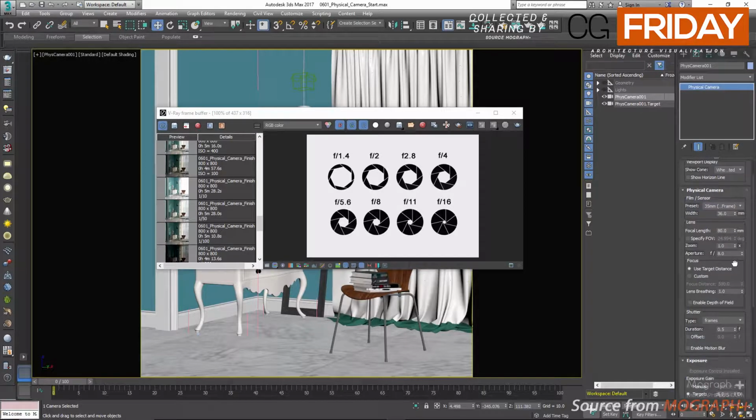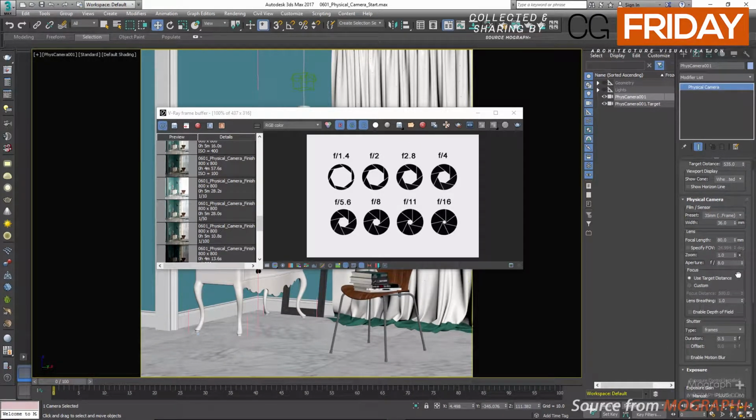We are gonna be talking about depth of field in our next lesson. But for now, we are only focused on how the f number affects the exposure. A smaller f-stop number means the aperture is more open, therefore more light is gonna reach the sensor and the overall image is gonna be brighter. And a higher f-stop number means the aperture is more closed, so less light is reaching the sensor and therefore a darker overall image.